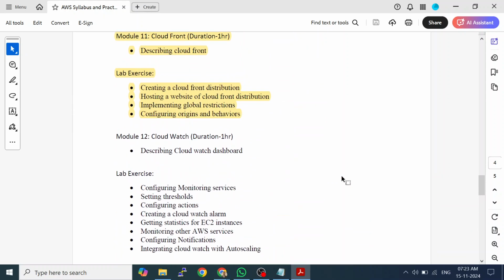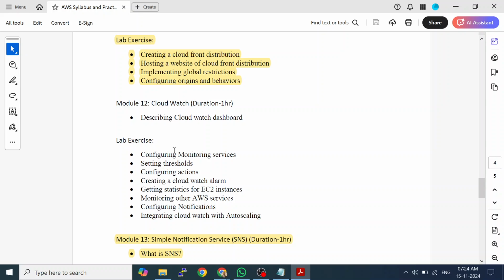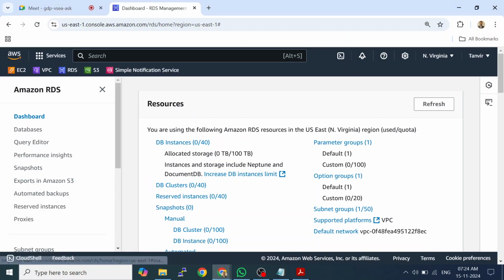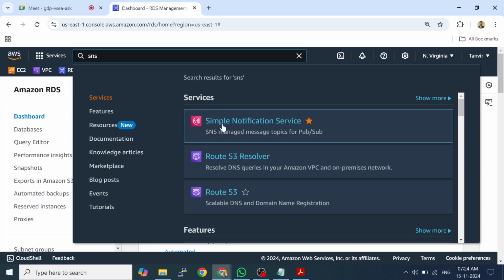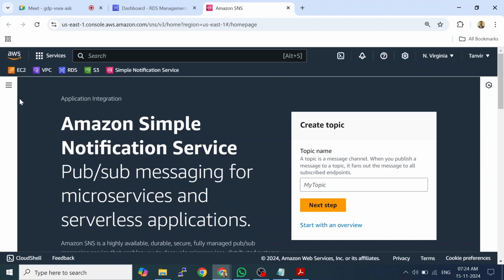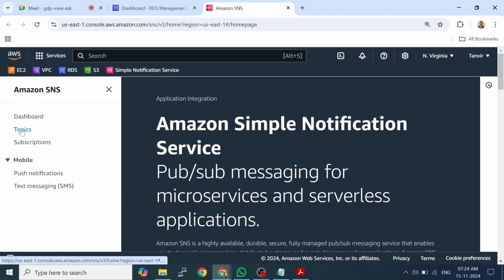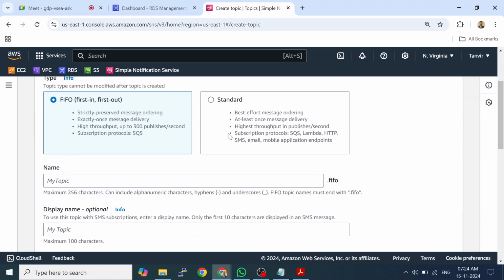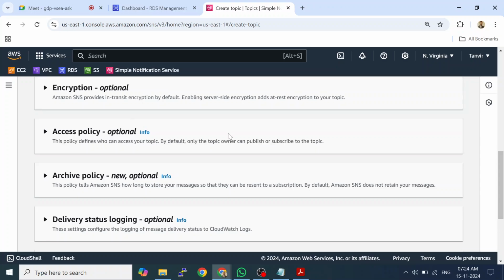For the SNS and CloudWatch monitoring, we have already configured the practical in auto scaling. Once again, I'll show you what exactly it was. If you remember, in SNS we had created the topic, like the notification will come with which name, the topic name and display name.